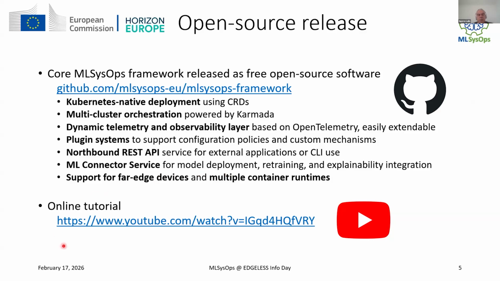And we have also a tutorial, which is also online, to explain how one can set up a system slice that is managed through MLSysOps and also run a toy application. Of course, the system is extensible, and our hope is that the community can use it to build more complex scenarios.